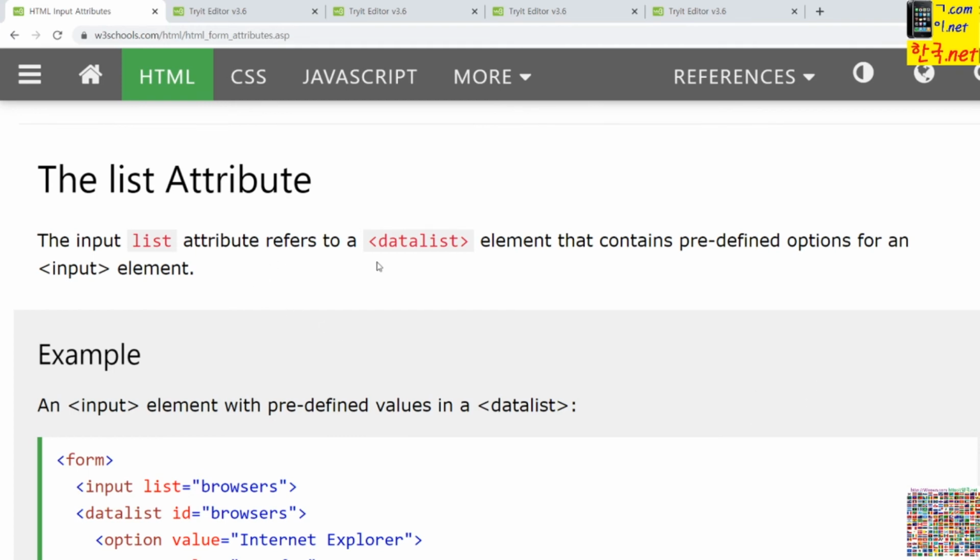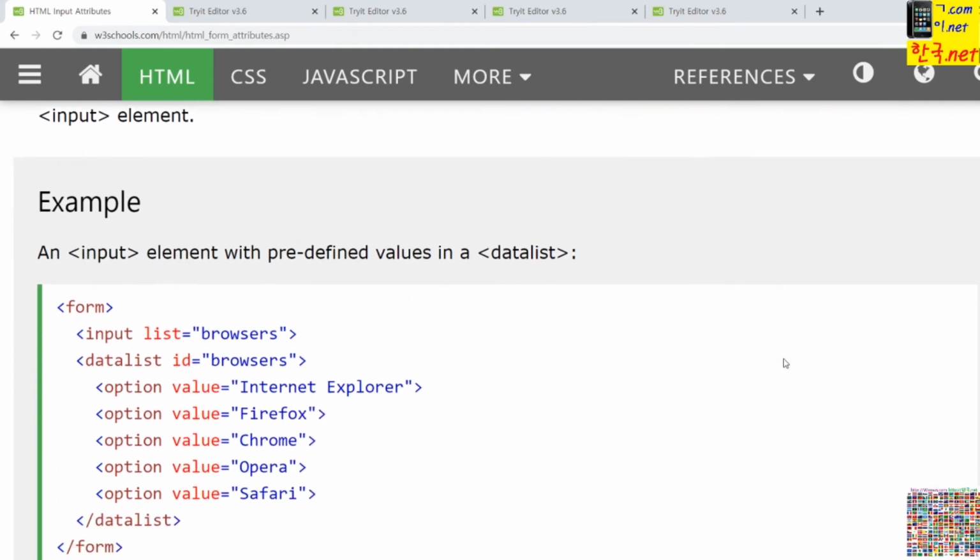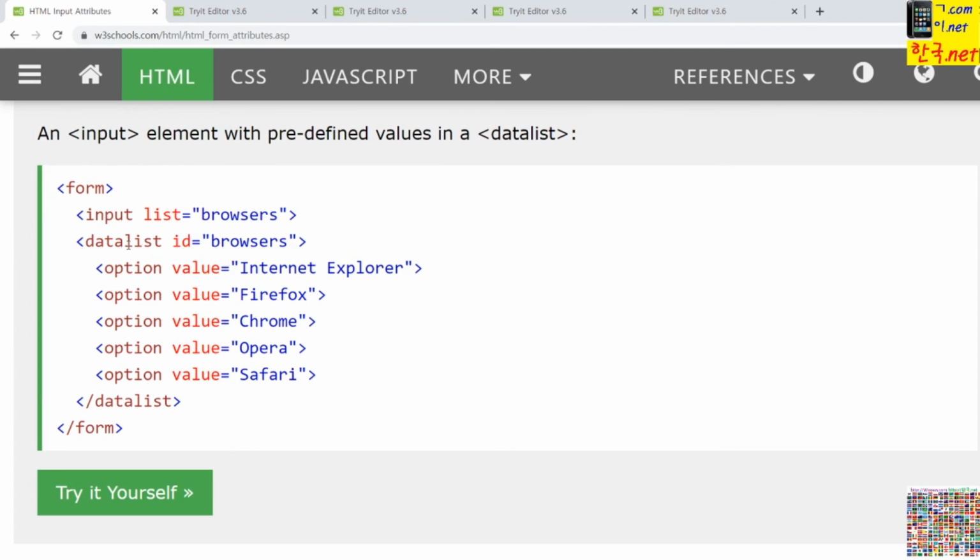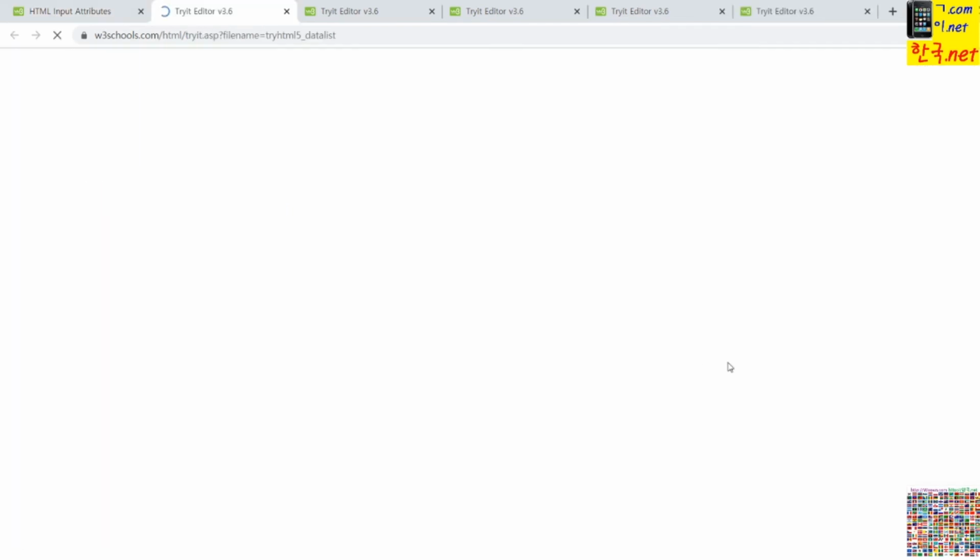And the list attribute. This one refers to a datalist element, which contains predefined options for an input element. Here, some enumerated options will be shown like this.